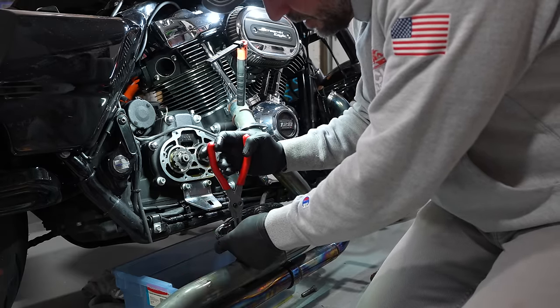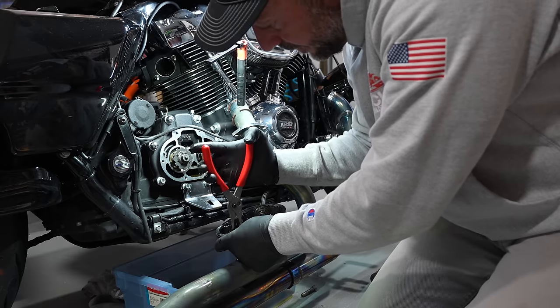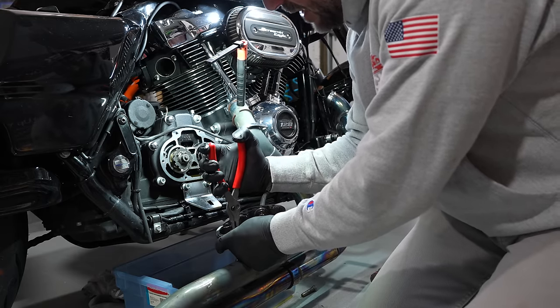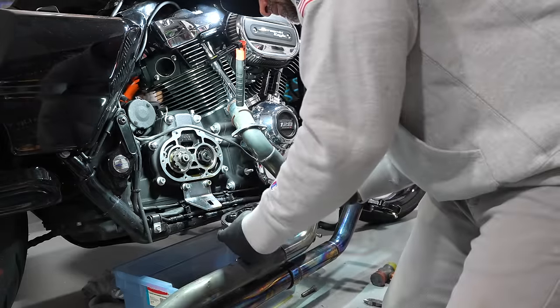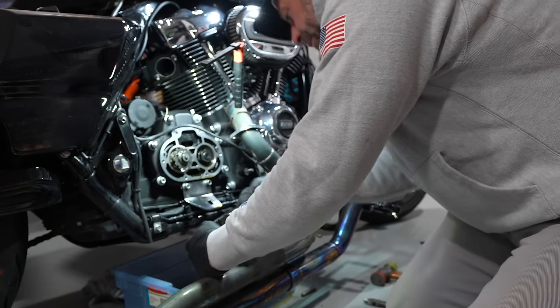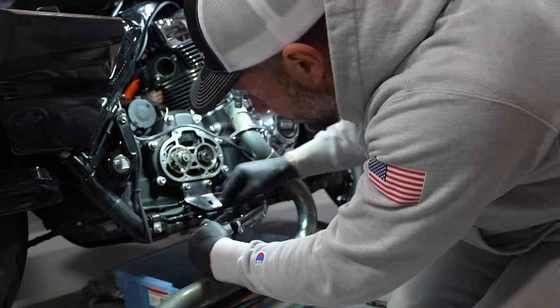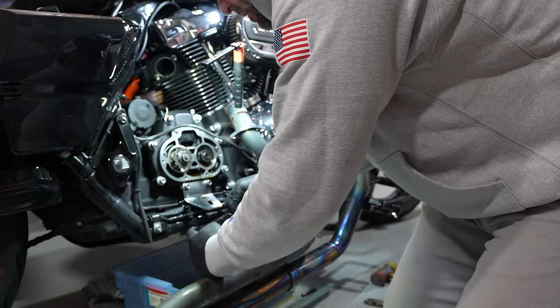The hardest part is obviously, you know, because you got to take the whole damn exhaust off. That's probably the biggest pain in the neck. And you just want to make sure that snap ring is in. There we go. You hear that snap ring snap into place. You want to make sure that it's in everywhere, and that's good to go.